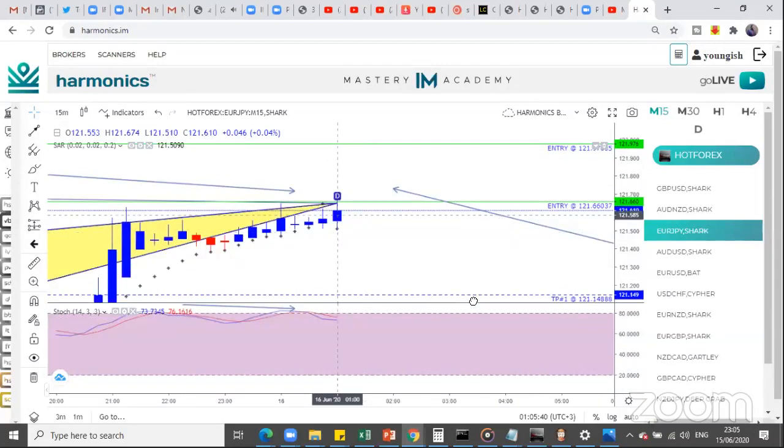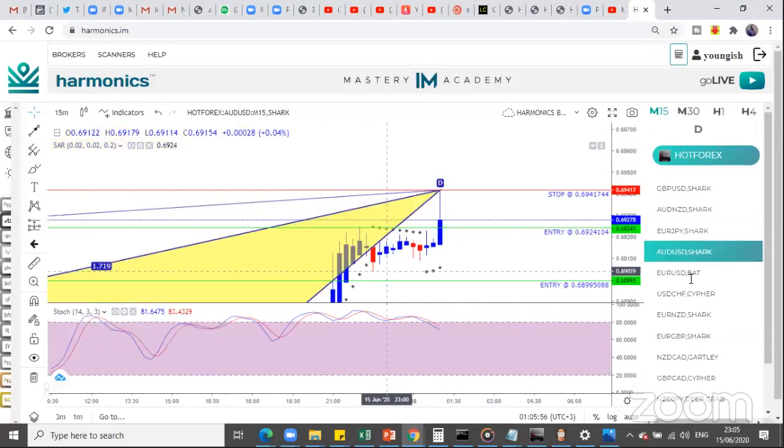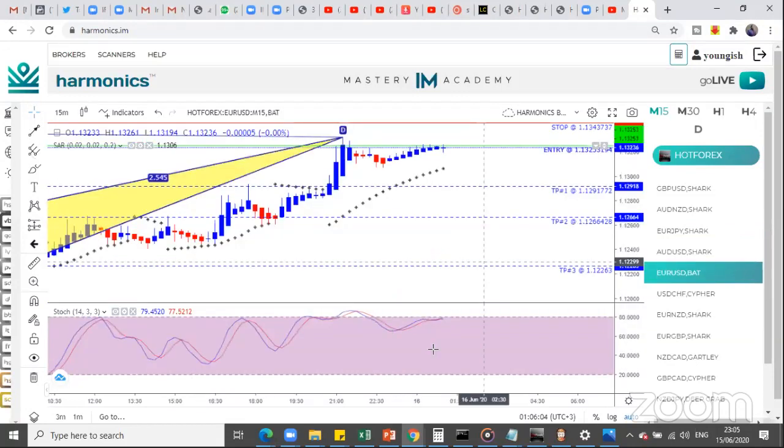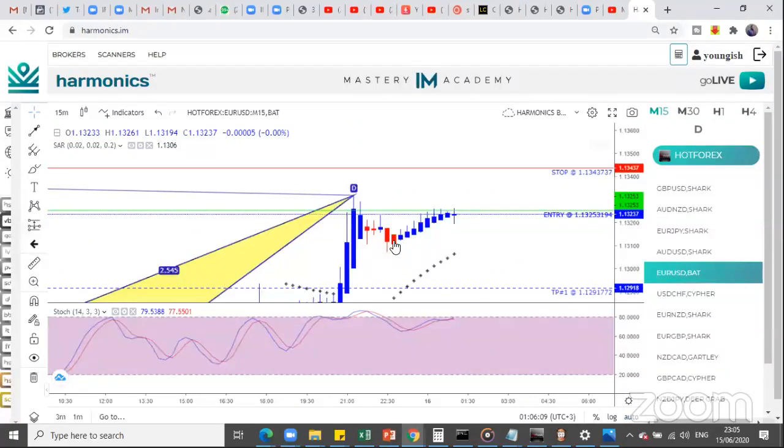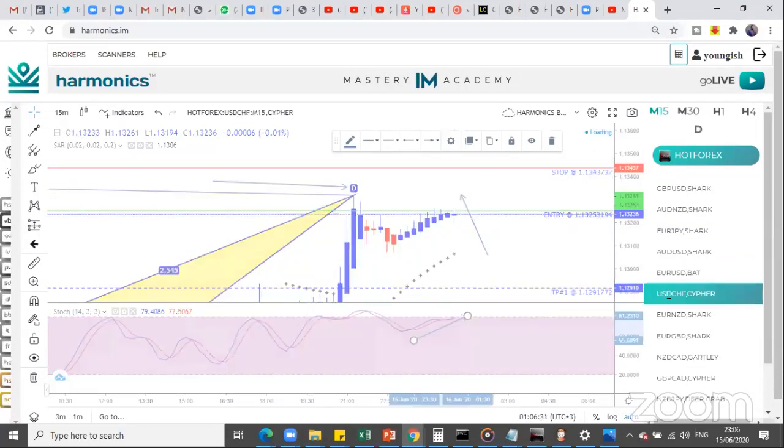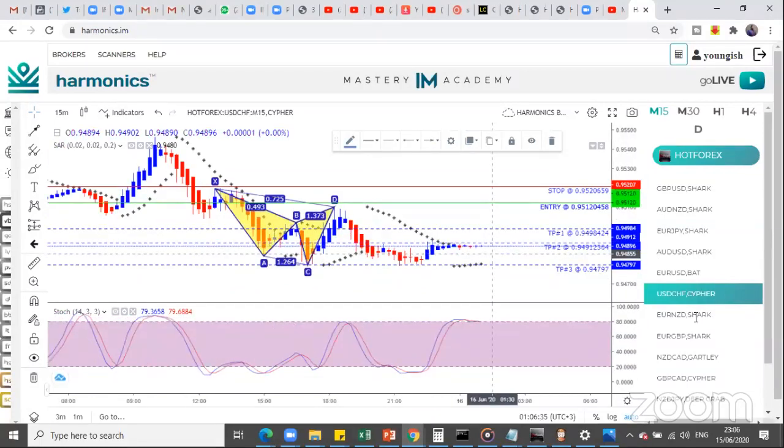Okay. I love this strategy better on H1. Why? Because I don't need to be checking every 15 minutes. Euro USD is calling for sell. The letter D is at top. The parabolics have not turned up, but the stochastics is ready. So two things we are waiting for. We want this black dot to cross to the top, and we wait for a red candle after that, then we sell. This one has passed.